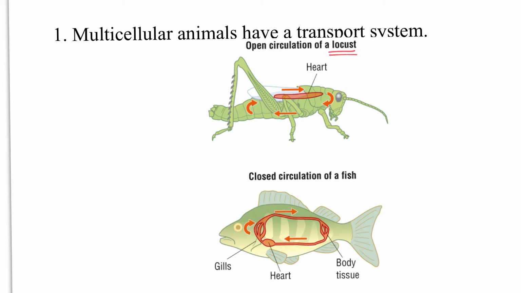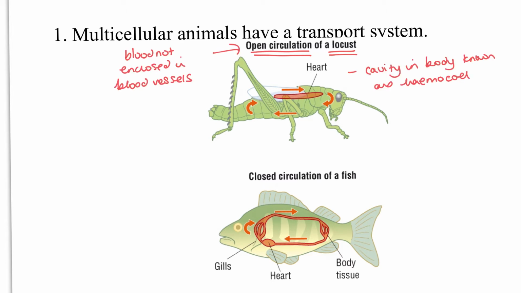So we can see that locusts have an open circulatory system. So all arthropods, including insects, crustacea, and most mollusks, have an open circulatory system. Essentially what that means is that the blood is not enclosed in blood vessels. Insects don't have arteries, veins, and capillaries. If you were to cut a tiny insect open, you wouldn't see a tiny little four-chambered heart, you wouldn't see a tiny aorta, you wouldn't see anything like that. There's just a big cavity in the middle of the body, which is called the hemocoel. And the fluid moves around within that hemocoel.